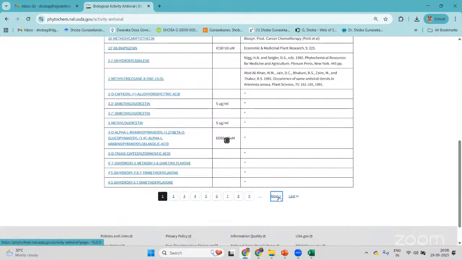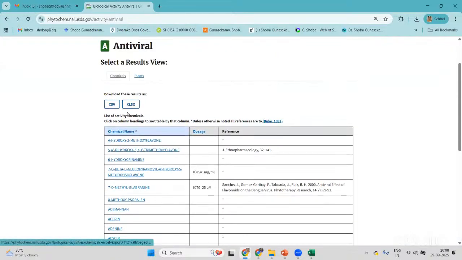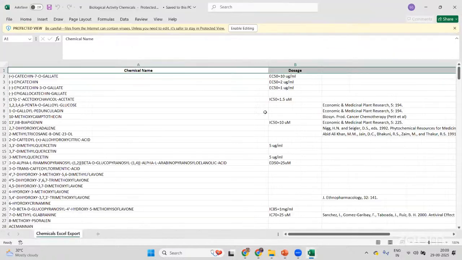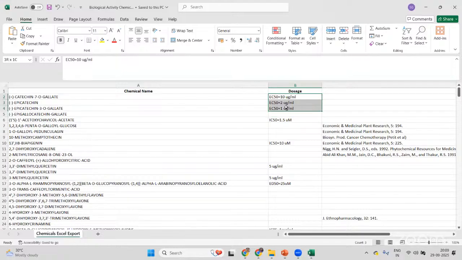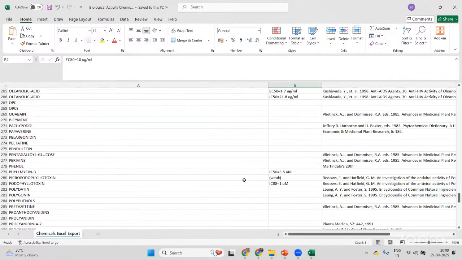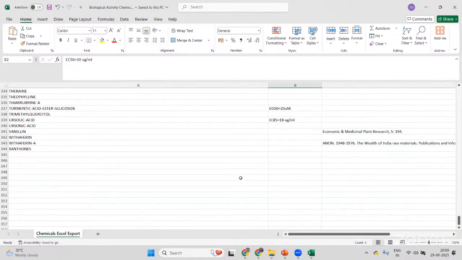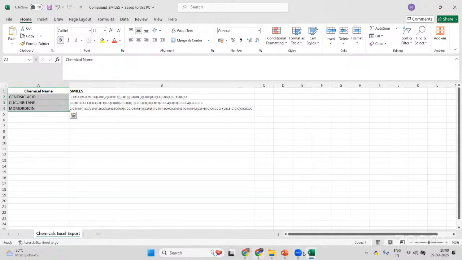If you can see, there are around 9 pages with many compounds reported here. You can download the Excel file, so if you want to check all the compounds simultaneously, you can check the Excel file. You can see here the EC50 value, the effective concentration 50 value, was mentioned, and inhibitory concentration values for certain compounds were also listed. Around 344 compounds are listed for antiviral activity from different plant sources. Hope I'm clear.